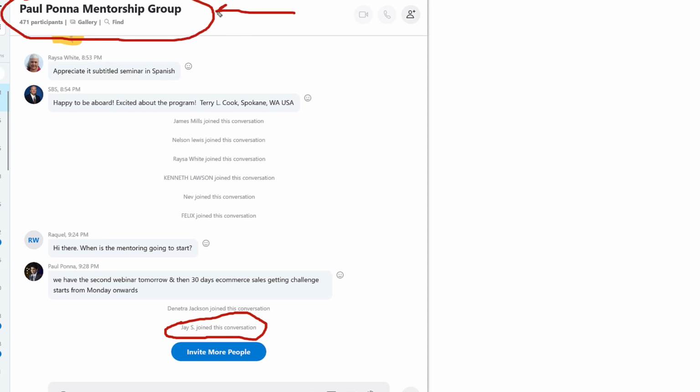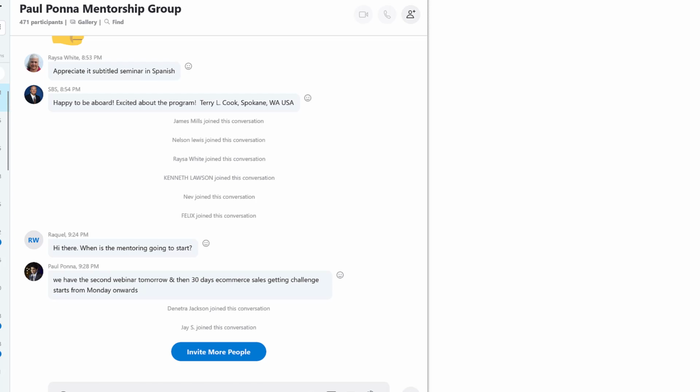If you see this, you're in. Now one final thing I wanted to show you, it's very important as soon as you join in, is all about notifications. You see, when there are 400, 500 people on that Skype group, it can be daunting when you see tons of messages pop up, and notifications show up. So sometimes it's daunting. So what I need you to do is two things.